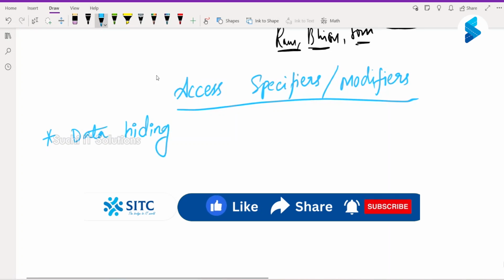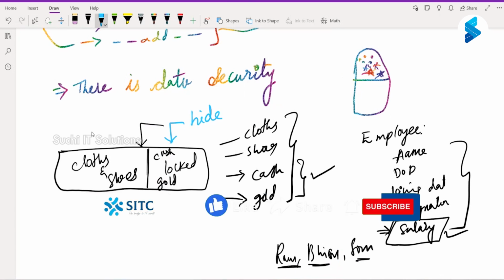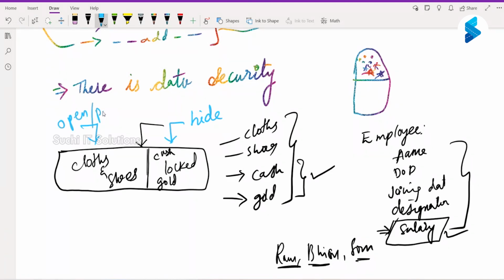Data hiding. What exactly did we achieve here? We were able to hide certain data, yes? We have made a few things open, or public. Anybody can see them, not a problem. But certain things we have hidden.